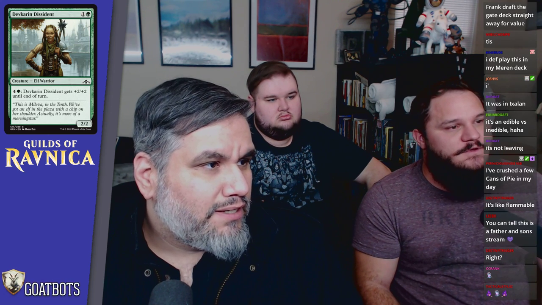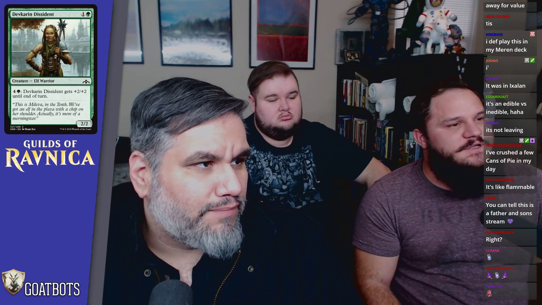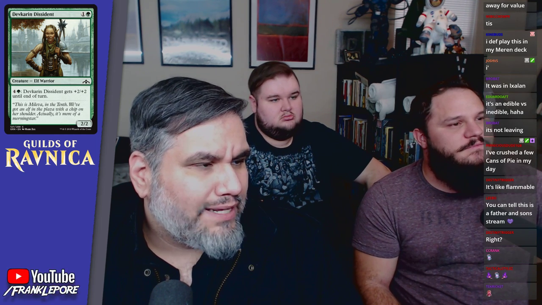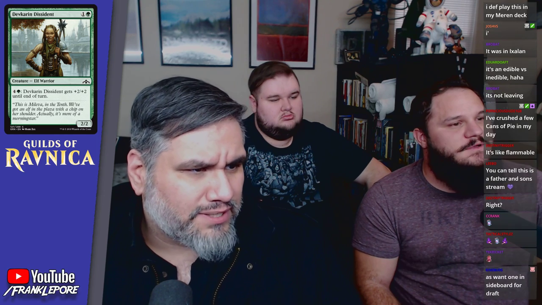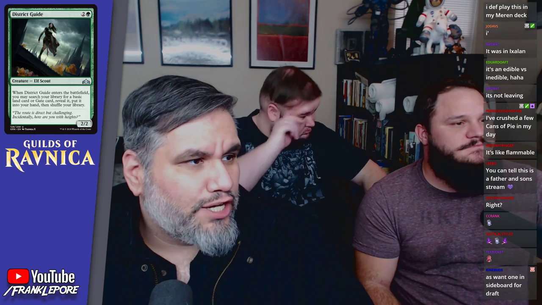Devkarin Descent. 2/2 for 2, and it just gets +2/+2 for 5 mana. Devkarin, skip. Like, this is just worse than Thorn Lieutenant, like 100%. It's a 2/2 instead of a 2/3. Like, it's not even a question. No. It's not playable.